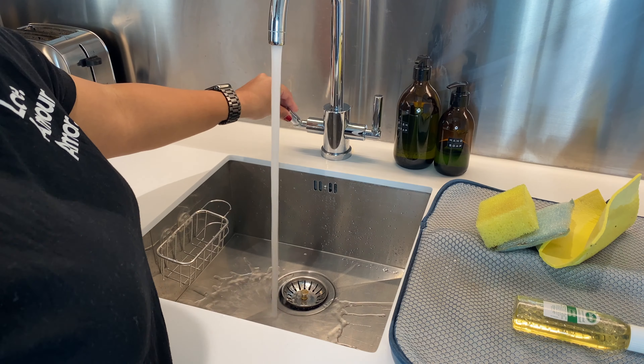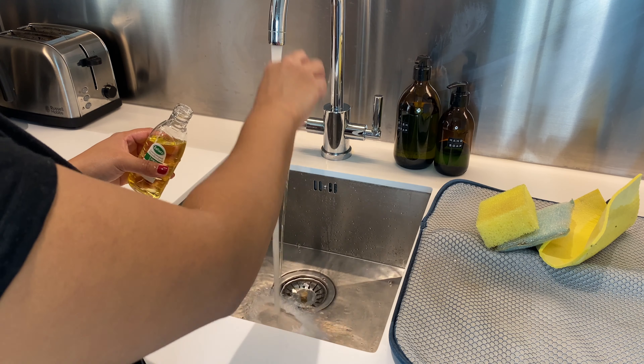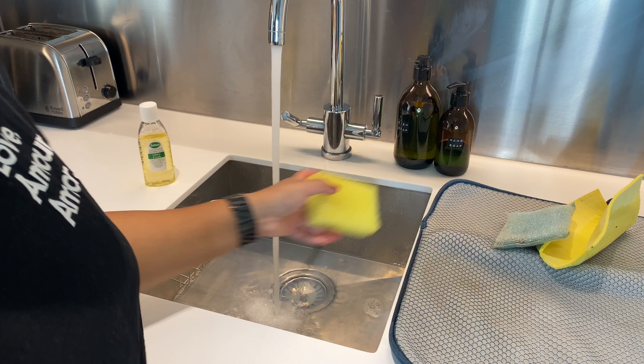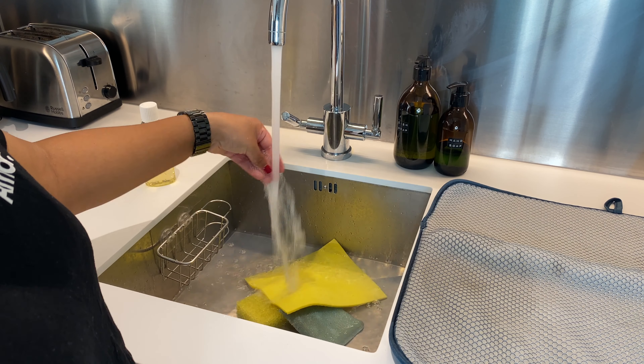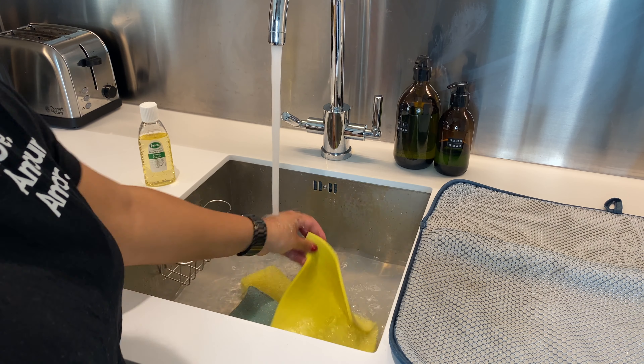The second way makes your house smell amazing, and I usually do this at the end of the day. I clean out my kitchen sink, plug the hole, fill it with hot water — boiling or just hot tap water works fine — and put in my dirty sponges, rags, and anything I've cleaned with that day. Then I add a capful of concentrated Zaflora and let it sit. The hot water and steam really give off that amazing Zaflora scent, disinfecting your sponges overnight. The next day I empty it out and my sponges are clean and my kitchen smells amazing.